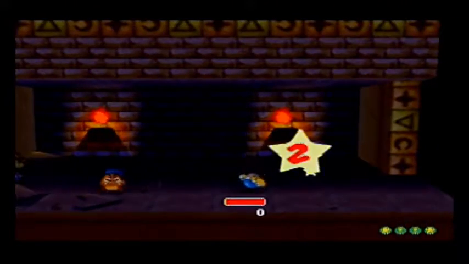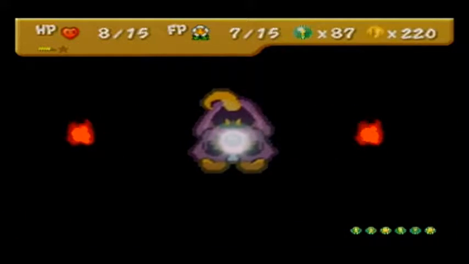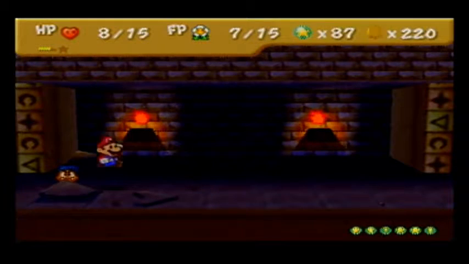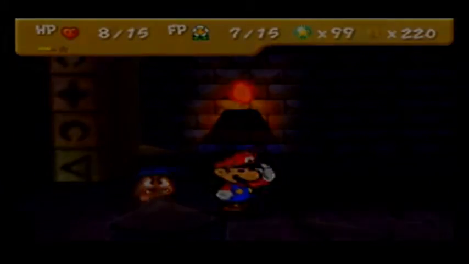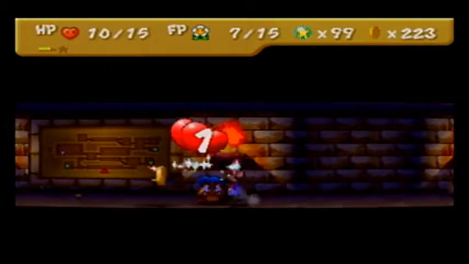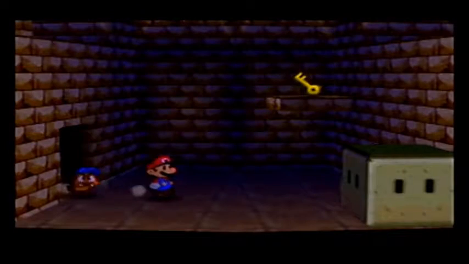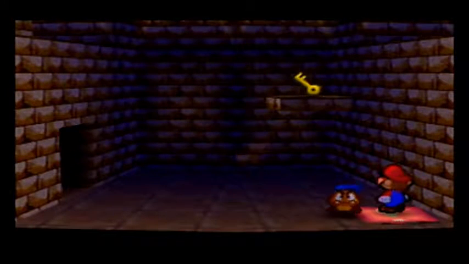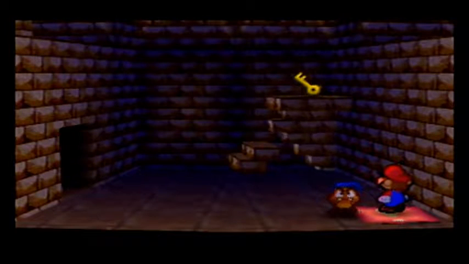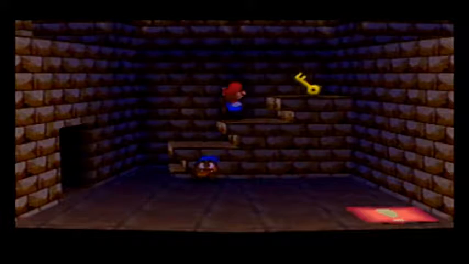Sorry, Goombario, you're not the strongest guy around anymore. But keep in mind... Ooh, yep, double star points. I think that's a level up. Nope, one away. Well, that's cool. Yeah, we'll fight you on the way out. Okay, that block was pushing the button down in the first place. How come it's not anymore? Whatever. We get a Ruins Key for that.